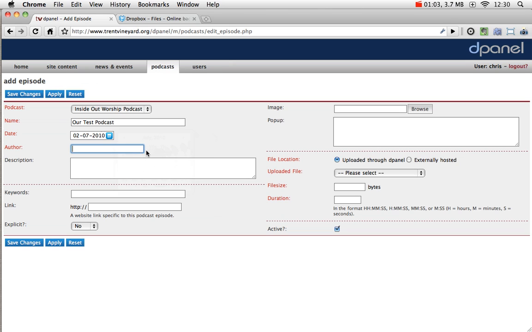So in here, let's just put the author name. So here we go, and the description is optional, but is slightly nice to have, particularly if your site makes use of this elsewhere as well. Down below this we have keywords and a link. These aren't necessarily needed. Keywords can just be handy for people to try and find your podcast, particularly if this episode is about something different to what the rest of your podcast is about. And a link here which can take people through to a specific part of the website.